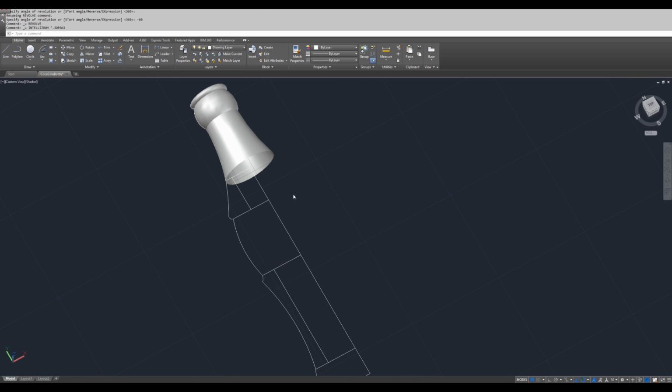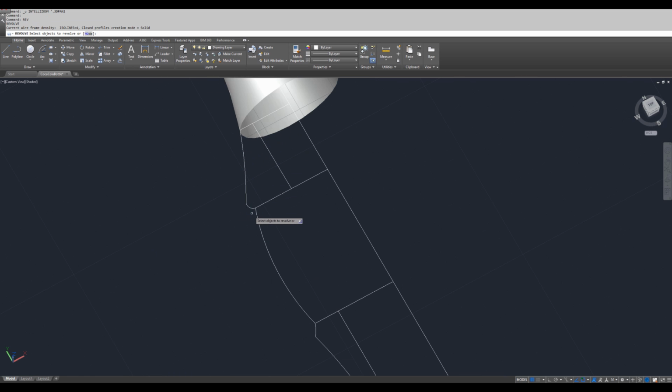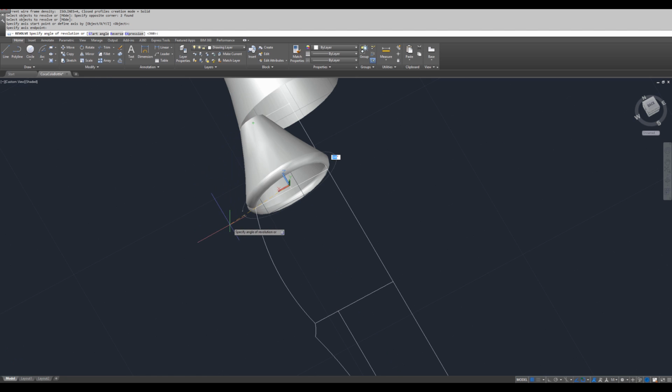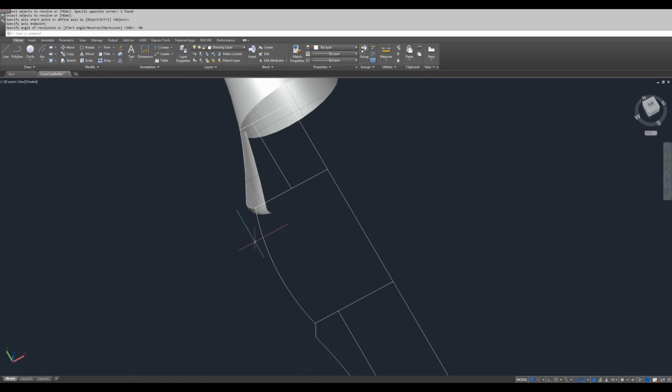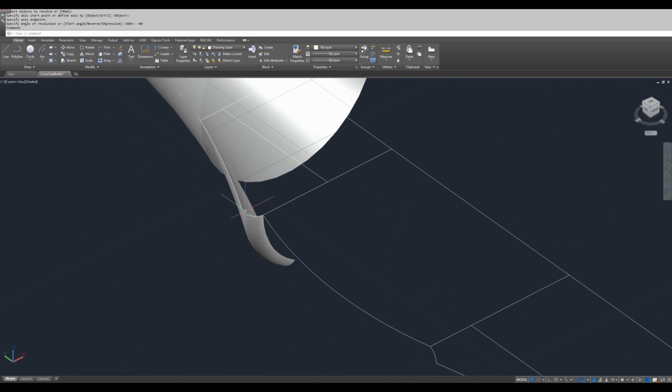Okay, let's go ahead and revolve this pattern now. Use the revolve command, enter, and I would like you to select these two lines and then press enter again, and we need to revolve it around this line, and that's the purpose of this line, to generate a pattern. And the first one has to be negative 60 degrees, enter. So you're going to notice that it's at the bottom of the bottle, and it's also going to allow us to reuse this profile up here.